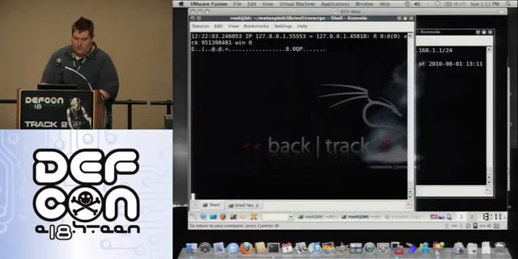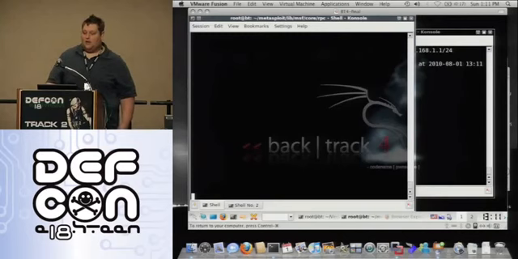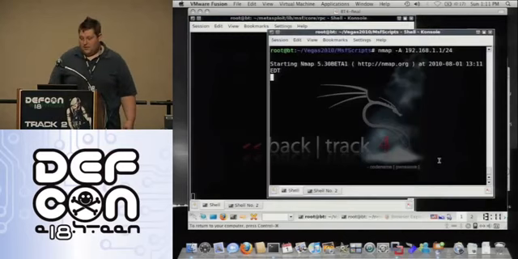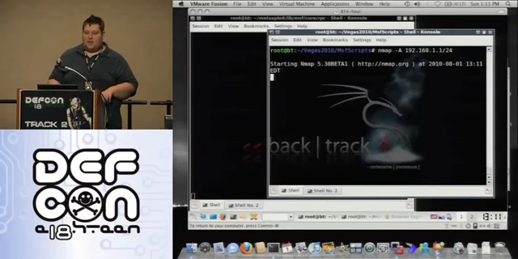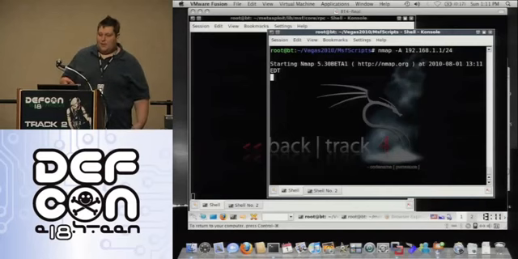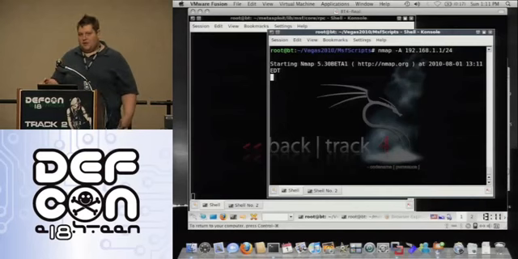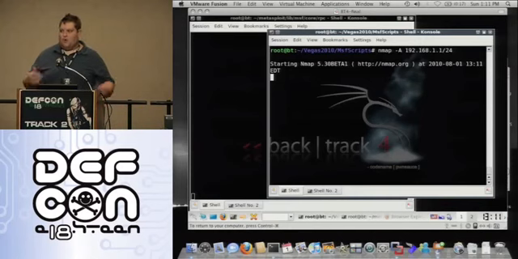So back here I have a listener for the XML RPC channel. One of the things that you'll notice is over here for Nmap, we're actually going to have data flowing through XML RPC coming into our database before Nmap's even printing the data to the screen. So we're going to have more up-to-date information in our database than Nmap is even presenting to us on the screen as we're scanning. So that's, I think, one of the pluses.